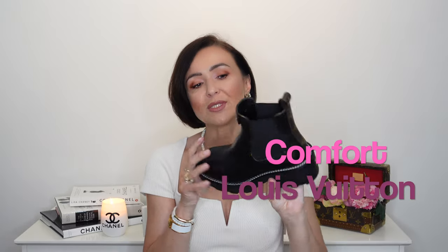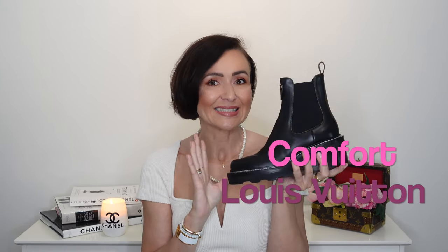Comfort of the Louis Vuitton boots — I would say 10 out of 10. And you know I'm a Chanel lover, but it does come down to your individual foot. I am wearing these only with stockings, not thick socks, and they fit perfectly. Because it has a smaller opening and elastic on both sides, it holds my foot perfectly and isn't hurting me. You know I had an ankle surgery and hated anything touching my ankle for a long time — I'm just too sensitive.